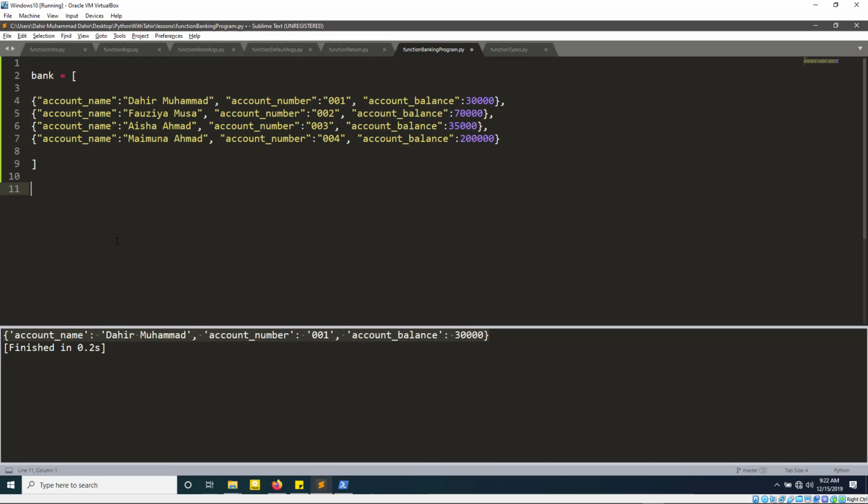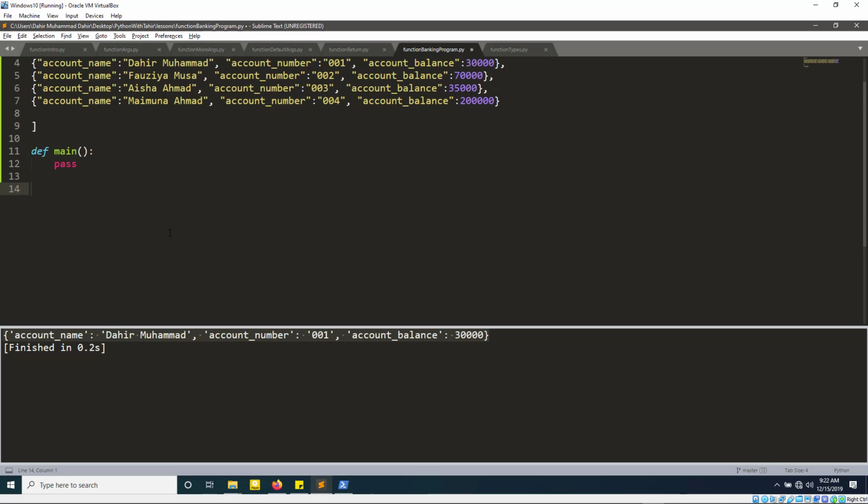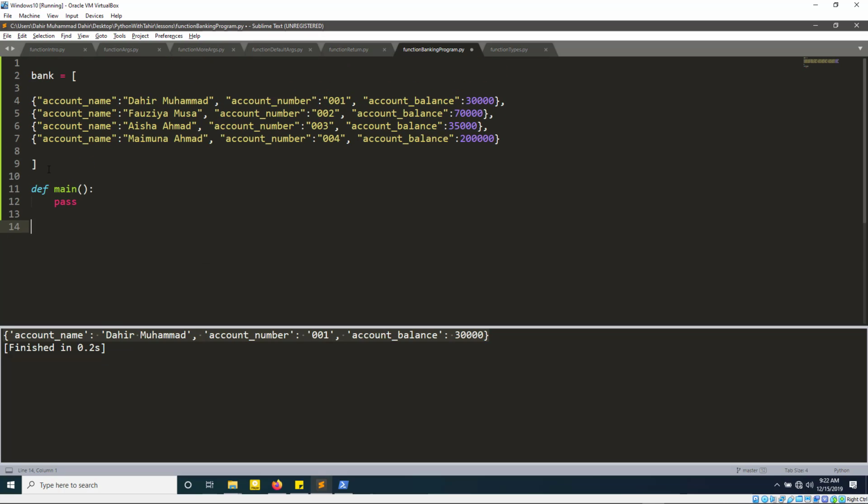So the next thing, normally, by default, what I do when I'm writing a program is I always start with the function main, and this is going to serve as the entry point of my program, and I'll just write pass. Then I'll start thinking of all the functions I'm going to need in the program, assuming this is just a normal, procedural program, not an object oriented one. So this is the entry point.